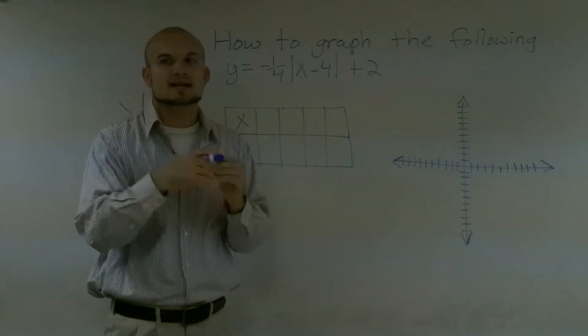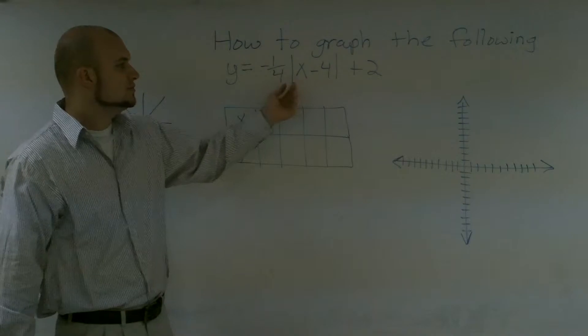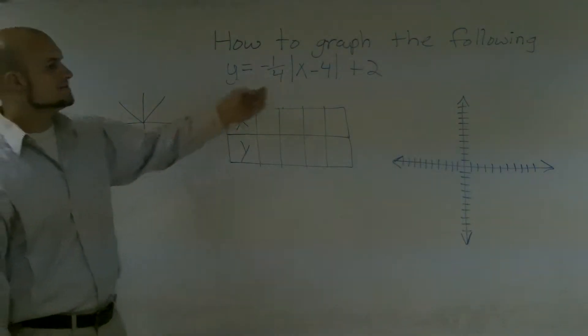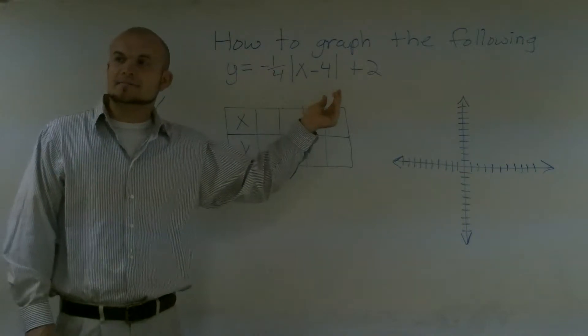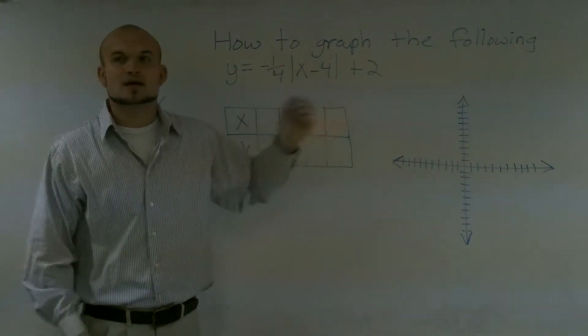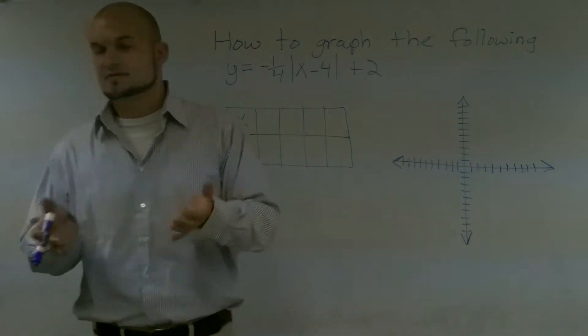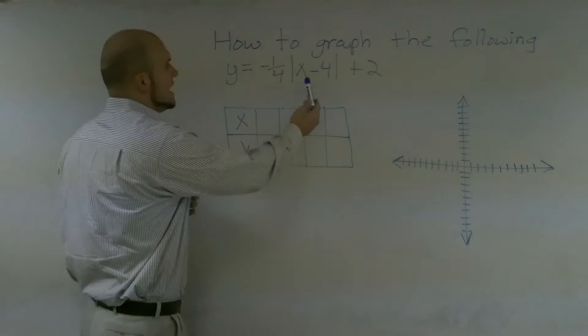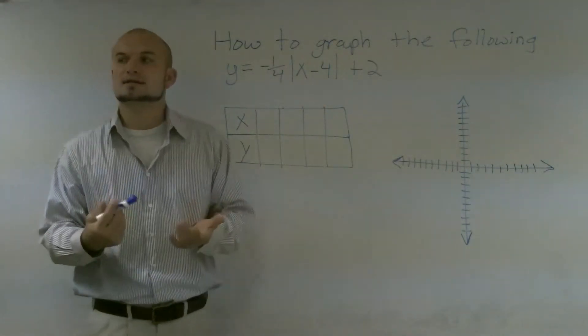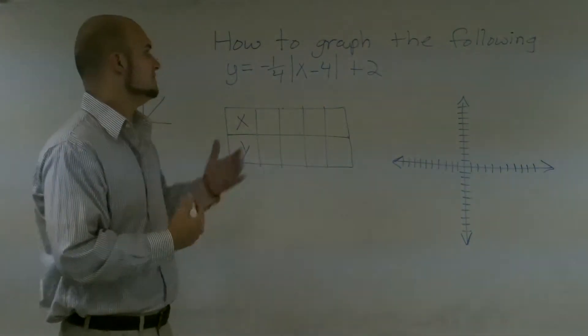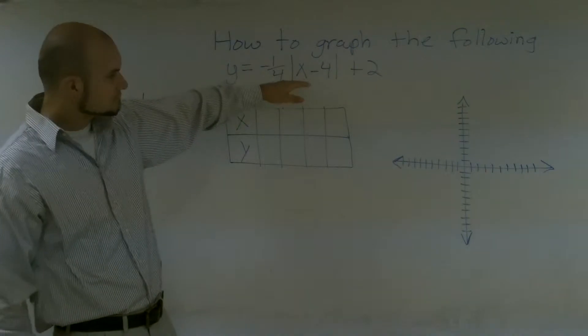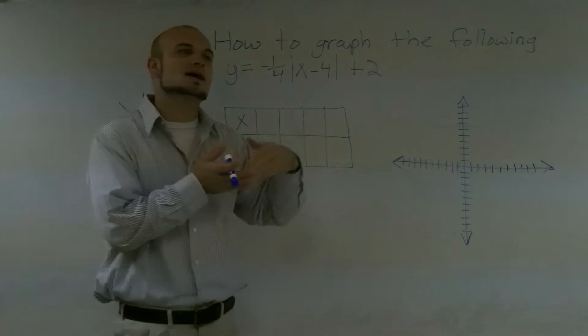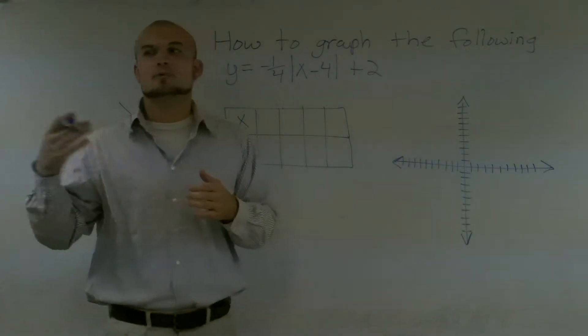So the one thing that is going to help us is if you just have a regular x in there, we need to find this lowest point. So the lowest point in our absolute value is going to be what makes inside the absolute value 0. If you just have a regular x, then 0 will obviously be your lowest point. But if you have x minus 4 or x plus 4 or anything like that, then you need to find what value is going to make that 0. Then that will be your lowest point, and then you need to pick a point to the left and a point to the right of that.